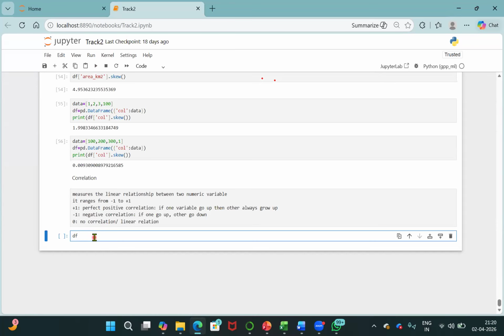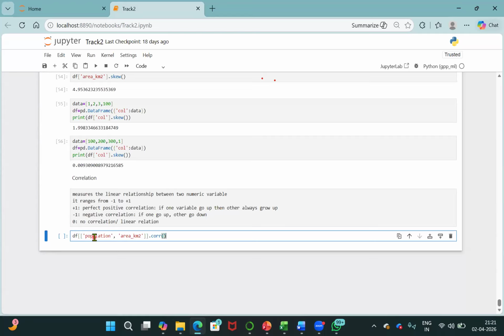Simply df, population, comma, area in kilometer square, dot corr.